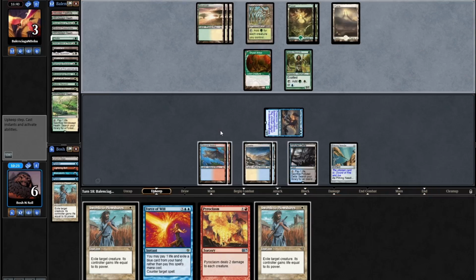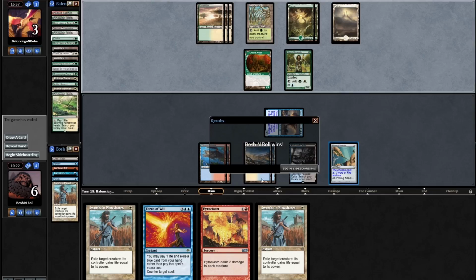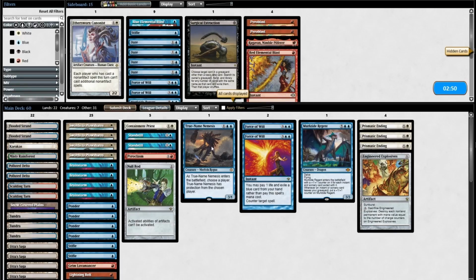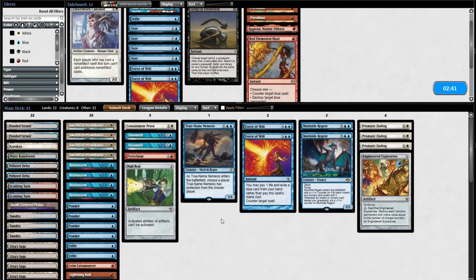They don't have many game winners. Like, other than something that removes True-Name Nemesis. Alright, yeah, they're just conceding. Even Questing Beast just puts me to 1 here. So, yeah, alright. Ooh, that was tight. Alright, so Murktide Regent would have been pretty good most of the time in that game. Just, Grim Lavamancer carrying the day there.